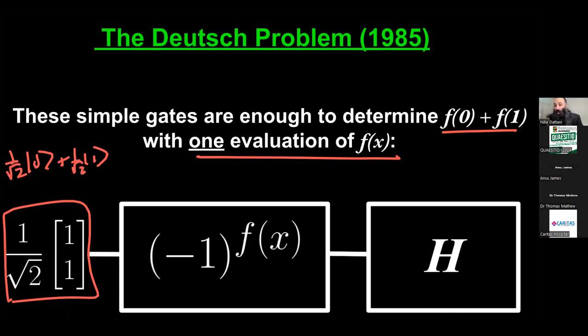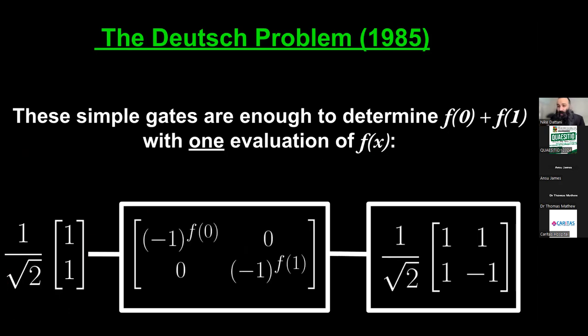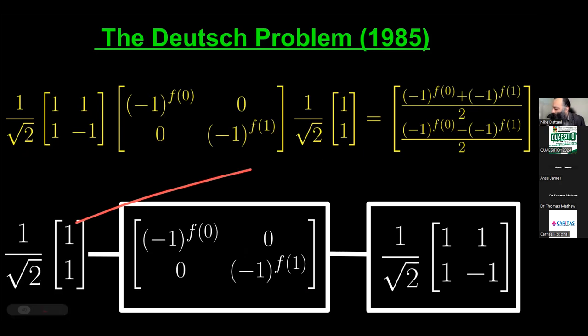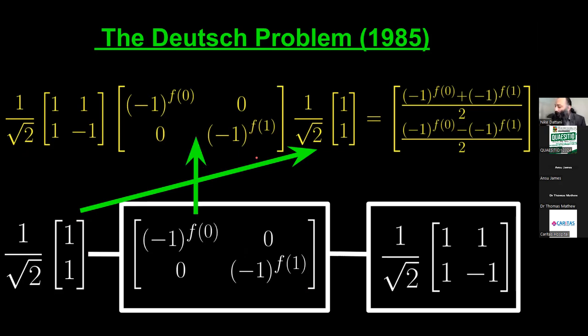We have a qubit that is in both the 0 and 1 states at the same time, and we apply these quantum mechanical gates. There's a matrix representation for these gates. We have the qubit starting here. We apply this transformation, this gate over here. We have a matrix that applies to that vector. Here we have another gate. It applies another transformation to that vector.